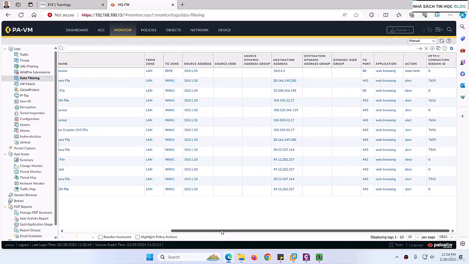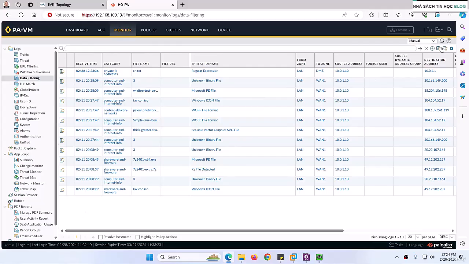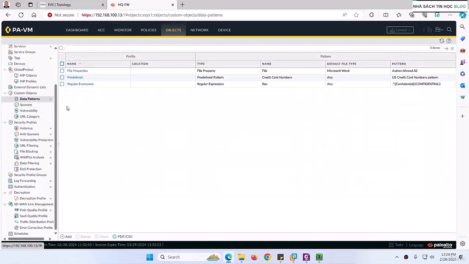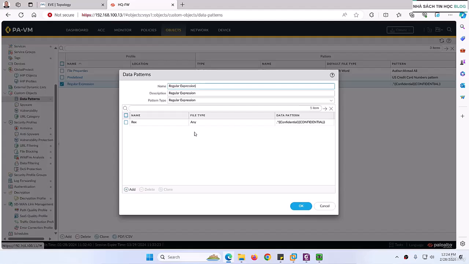And the reason is because we have a data filtering profile attached, and it's by regular expression. Okay, and the regular expression we define here. If you remember, if you go to Objects, Data Filtering, and Regular Expression, we defined that if somebody tries to access a file which has the keyword confidential, block them.